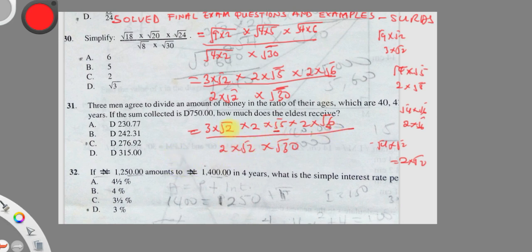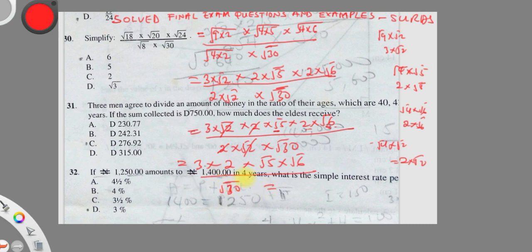And then know that this square root of 2 can cancel this. Okay. Yeah. So we get 3 times 2. Then times the square root of 5. Okay, this 2 can also cancel these 2. Okay. Yes. So you get 3 times the square root of 5 times the square root of 3 times 2. You bring that 3, this is 3, then times these 2, and then times the square root of 5 times the square root of 6. Okay. Then all over the square root of 30. Okay. Square root of 30.